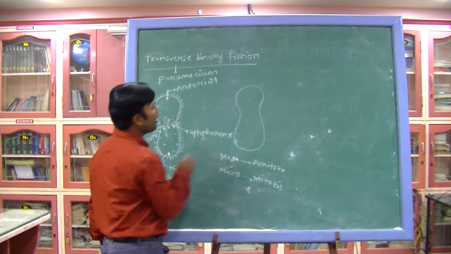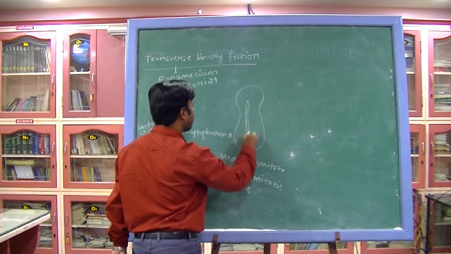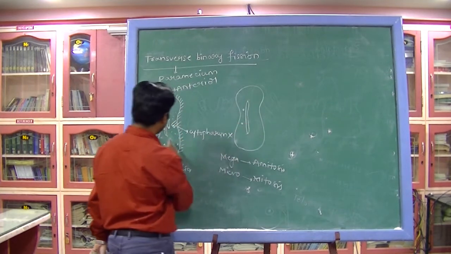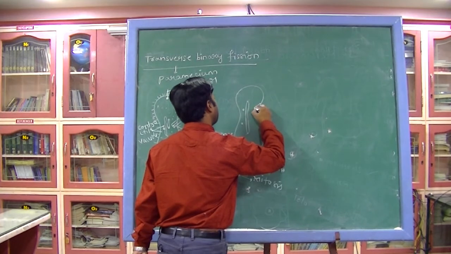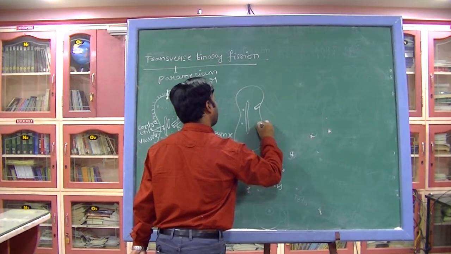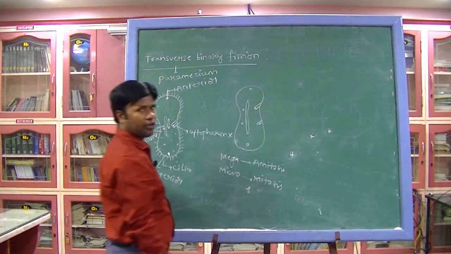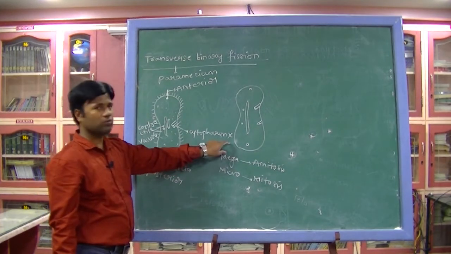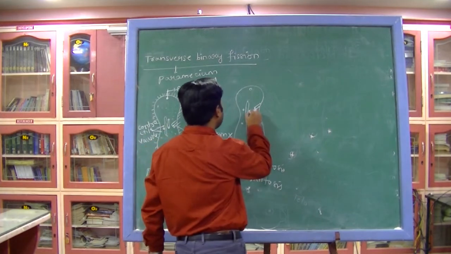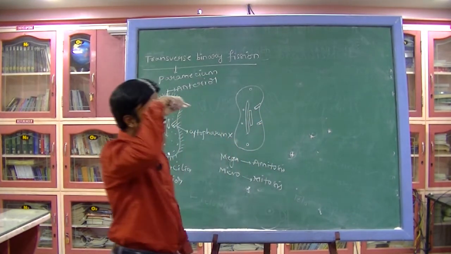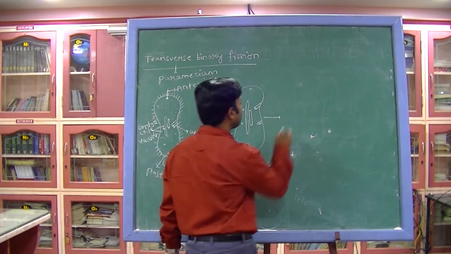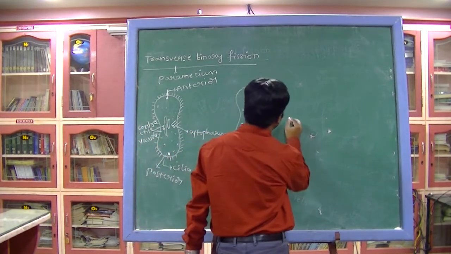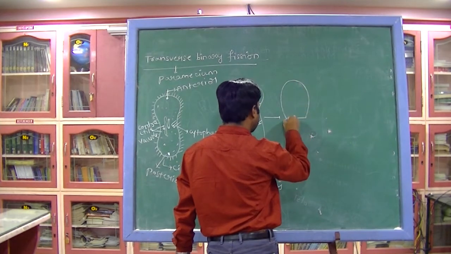What happens here? The meganucleus extends, meaning it increases like this. Then of the two contractile vacuoles, one will go this side, another will go this side. Next, the cytopharynx also moves, one due to the division here also. Then here the anterior vacuole, here the posterior vacuole. I am not drawing the cilia because all the parts of the paramecium I have already written, so there is no need to label every diagram. Next, here one micronucleus is present. Okay, next. In the next step, what happens here? Now, what has happened? It will be divided. Karyokinesis will take place. But that will be seen diagrammatically in this diagram.